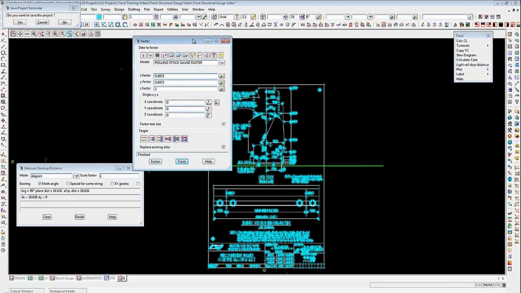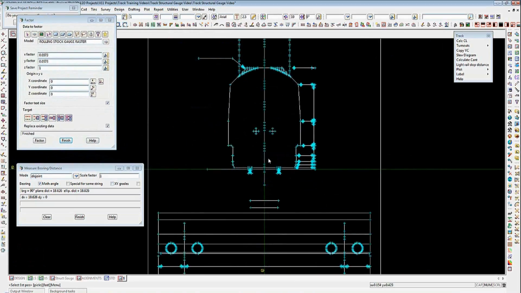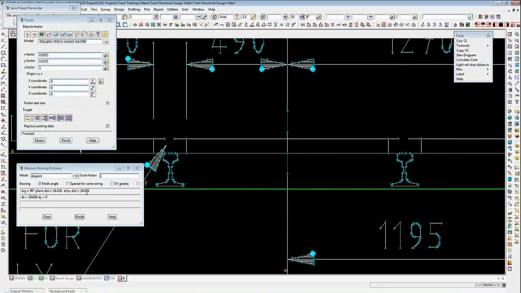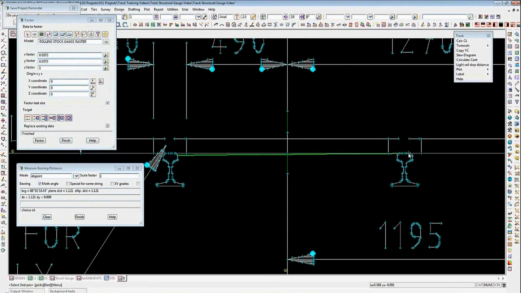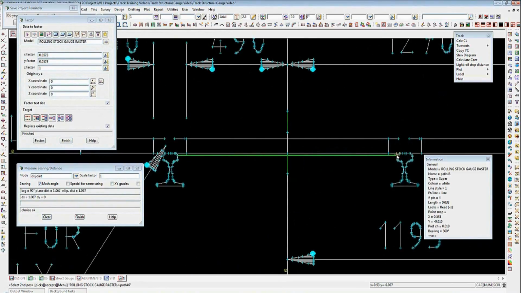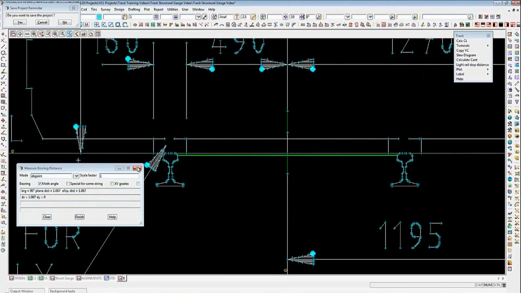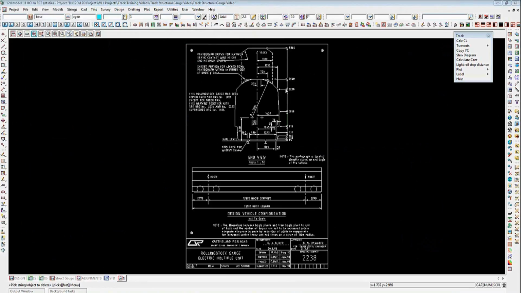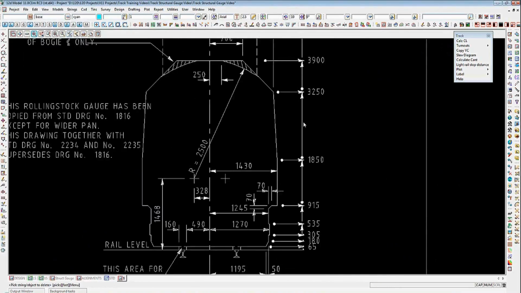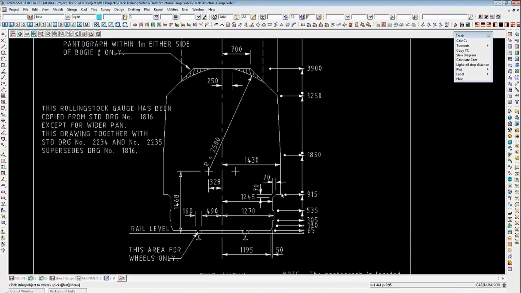hit factor. Now what we'll do is we'll just go back in here and check the distance between those two edges of rail again, from the inner edge of the left rail to the inner edge of the right rail, and there is our gauge of 1.067. We can therefore finish our factor panel, close that down. We're now going to go and parallel that string and offset it by, in this case, 150 millimeters is what I'm using as a structural clearance gauge. You may decide on a particular job it needs to be bigger, whatever it might be. Whatever you decide, you'll do similar anyway.